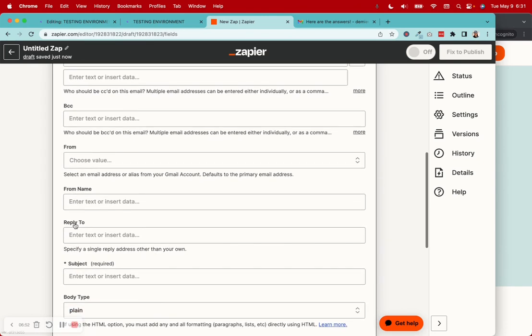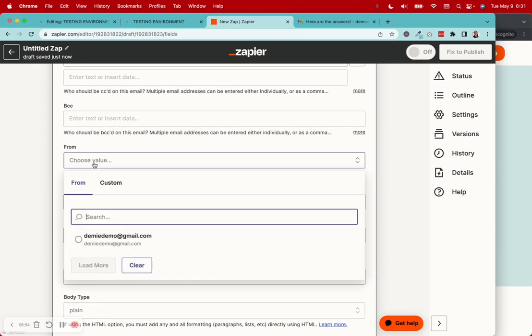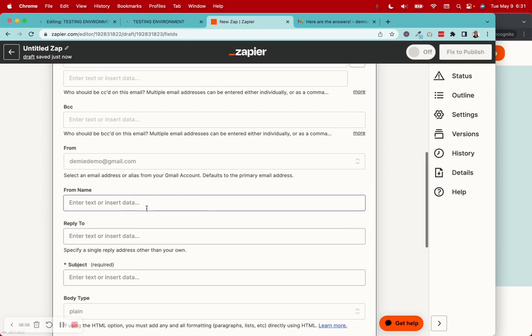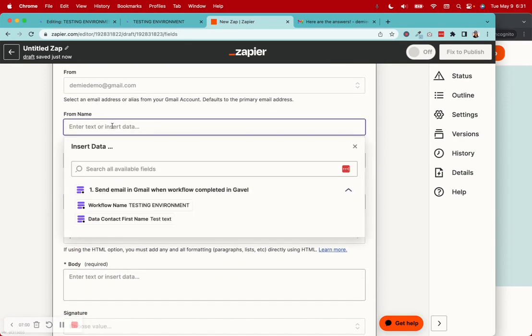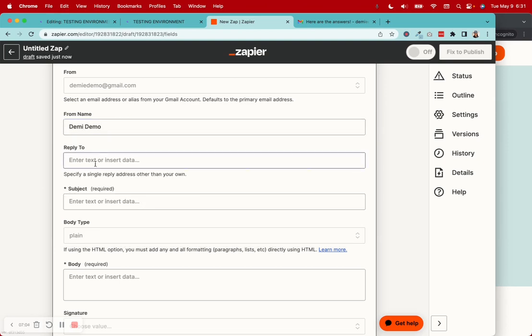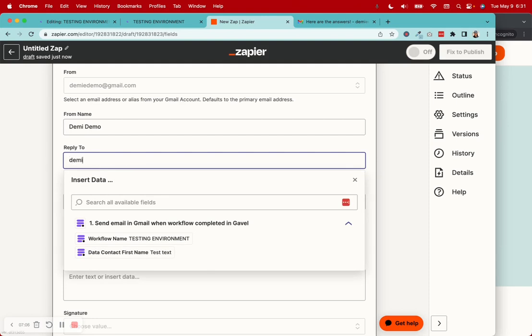So in this particular instance, you could also choose who this is from. Let's say it's from demo at gmail.com. The from name, you can configure this as you would like. So maybe I say demo, and we have a reply to of demo at gmail.com.